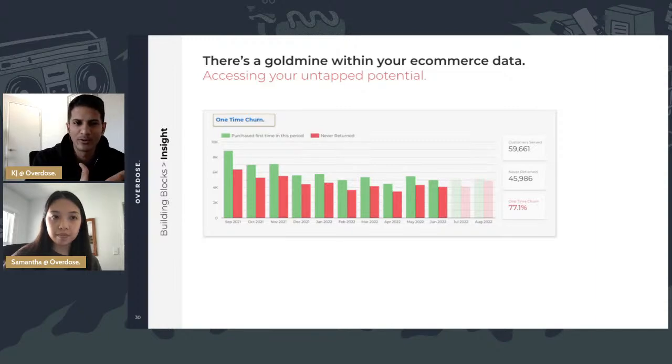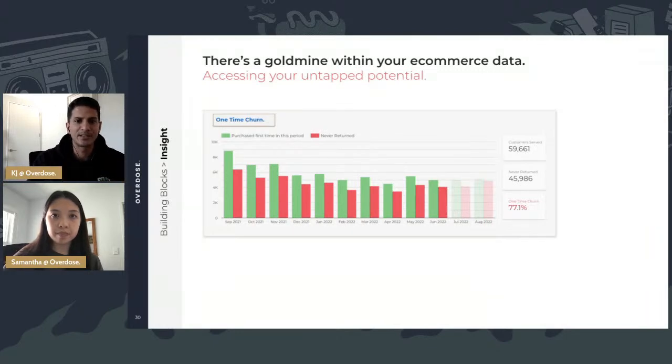Wouldn't you want to know why that happens? All it needs to do is send a survey. Even if 10% of those churn customers respond back on why they didn't purchase, you have a gold mine of insights. Secondly, you can just try and reactivate them. It will be far cheaper to gain a customer whose data you already have, rather than try and acquire a fresh new customer by spending new marketing money.